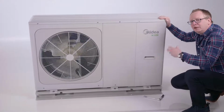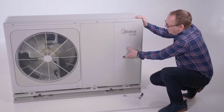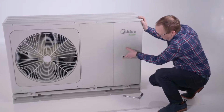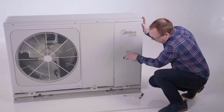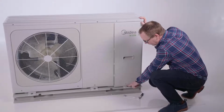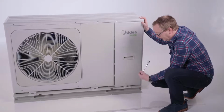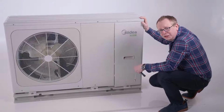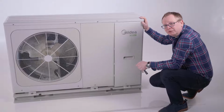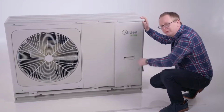You'd expect me to tell you that this machine is perfect and has no flaws, but that isn't really my way. One of the things that we picked up with this unit right from the beginning is when you remove the front cover to get to the electrics panel and you slide it down, the cover doesn't come off because of this bolt here. So you need to remove this bolt with your little socket set before you can get the cover off. We went back to the factory in China and said, if we remove the washer, we wouldn't need to take this bolt off.